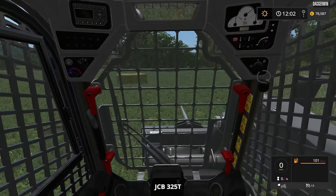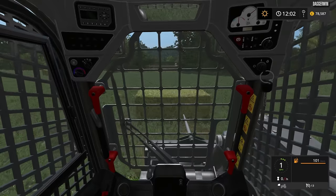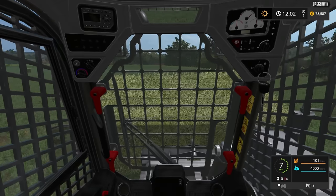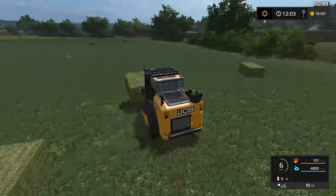To pay for this thing, we had to sell the JCB loader, which you might think is either a good idea or a bad idea, but I think it's a good idea because we're going to use this thing for not only forestry, but also around the yard to do the mucking out of the pigs and stuff like that. I think it will work quite well.